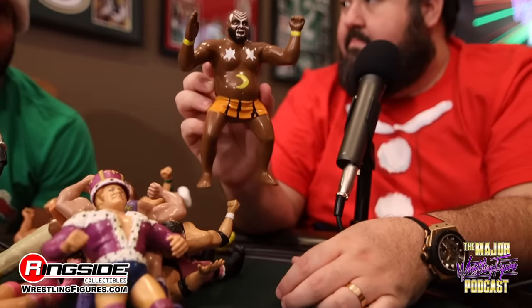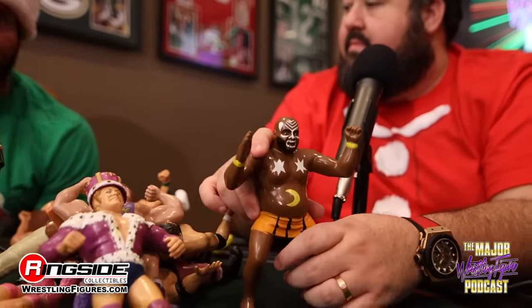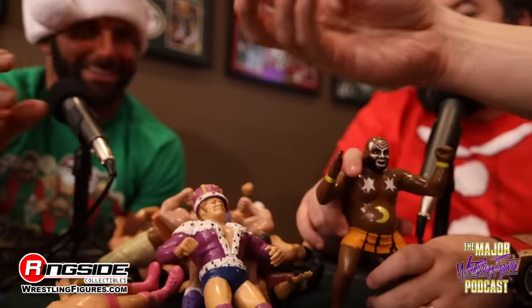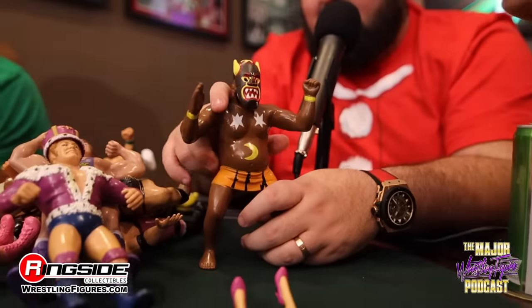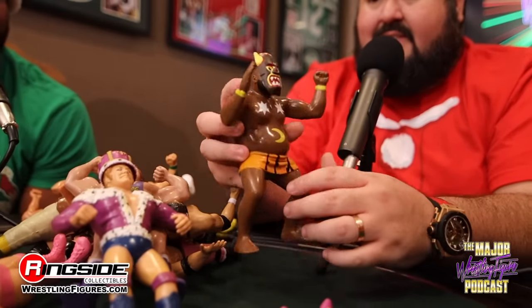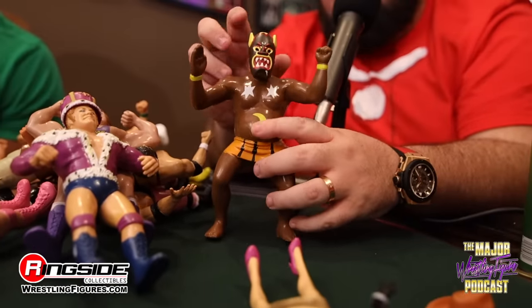Did you guys know that he was supposed to have an accessory? What was it? He was supposed to come with this mask. Come on. Wait a minute. Yeah. You made this. I did not make this. You made this. I did not. Hang on now. You bought this as bootleg. Well, that looks awesome. Actually, authentic Kamala mask. So that was probably what we just talked about. That got cost cut.